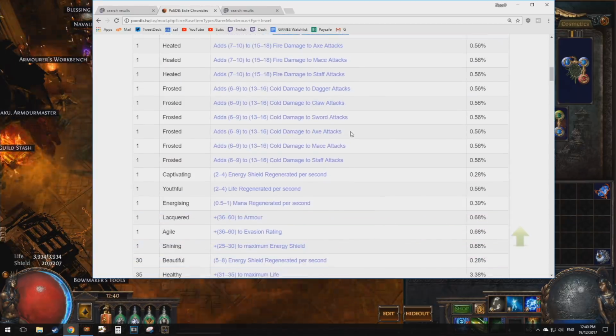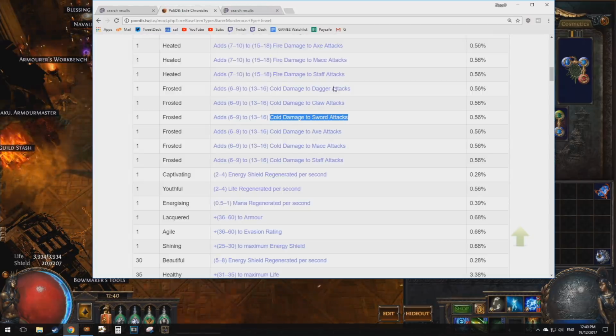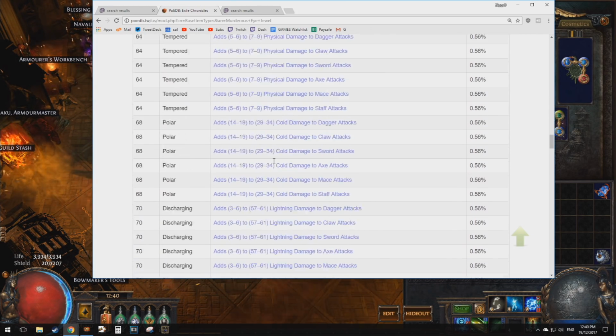So we'll just go further down. Cold damage to swords. Add that in as well. Select that one. And then just going to see if there's anything else particularly useful. These other ones are just not very good, so we're going to leave it with what we've got there. And we're going to do the same thing for suffixes.